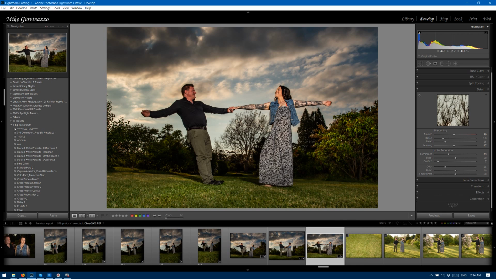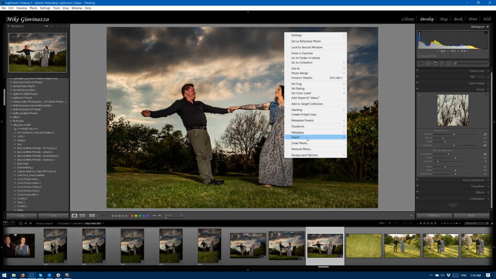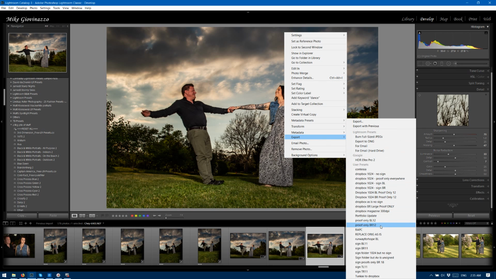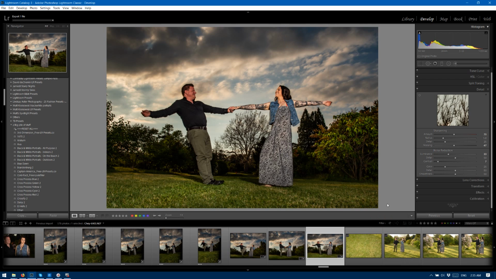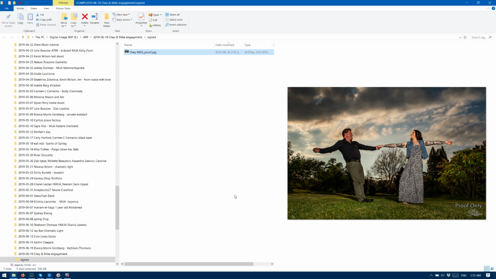Yes, it is. Okay, so I will right-click, export, bottom right, and export one file. Well, it's taking so long. There it is. Oh, proof only. That's not what I wanted.